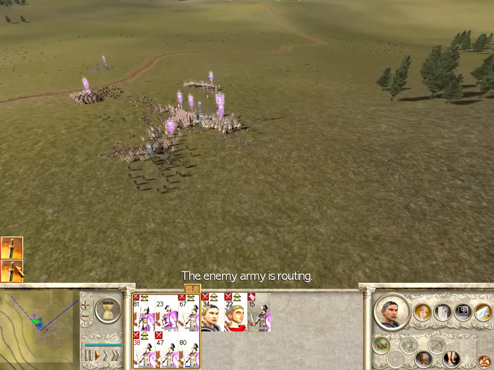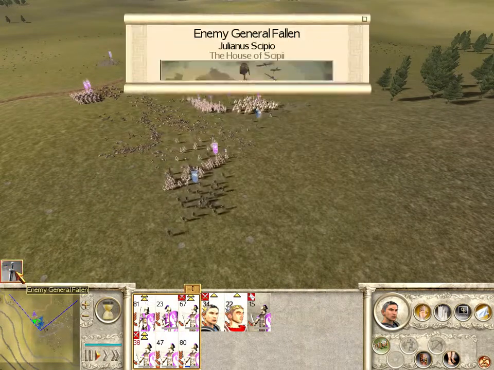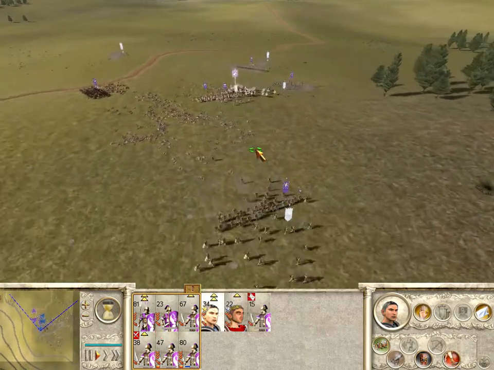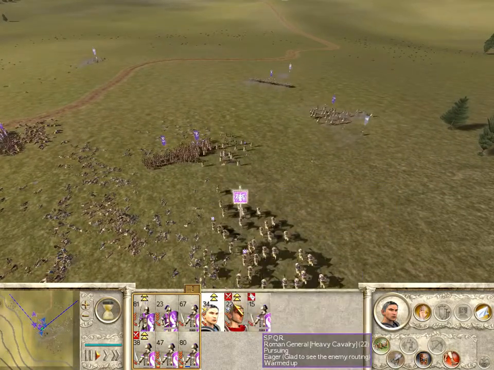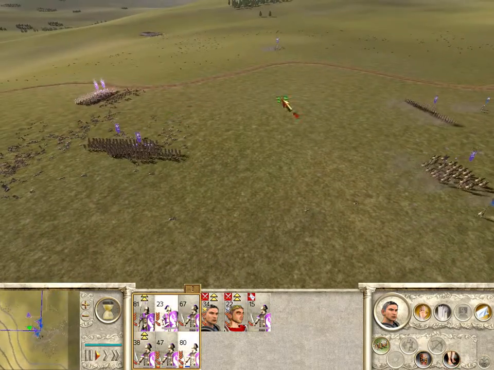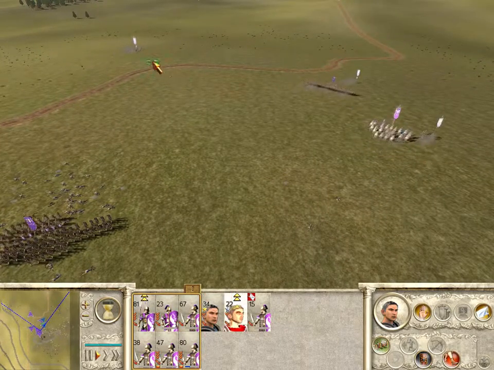Even Roman armies have difficulty standing up once the general is dead. Sometimes the human-controlled armies will. It's pretty much rarer for AI-controlled armies to do that. You guys are good. You guys are good. You can chase them down.